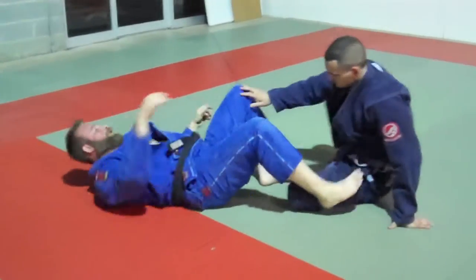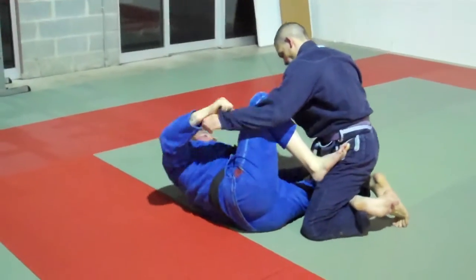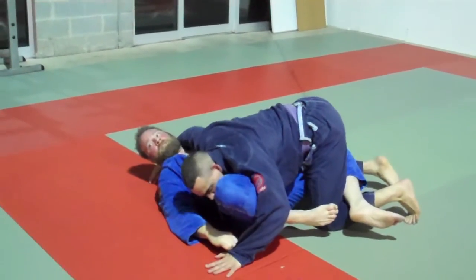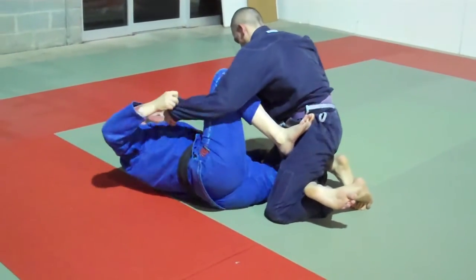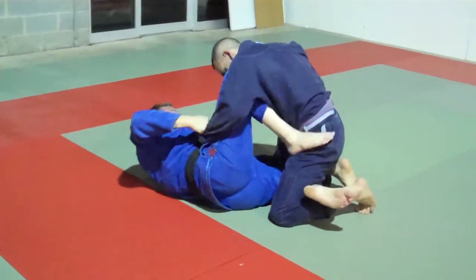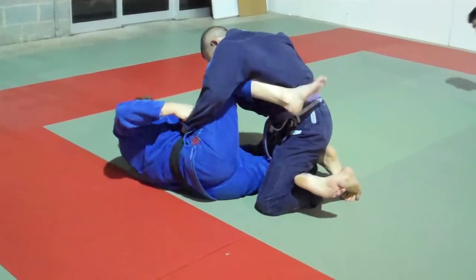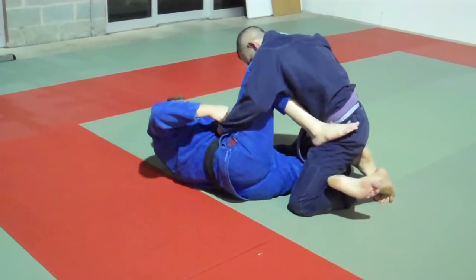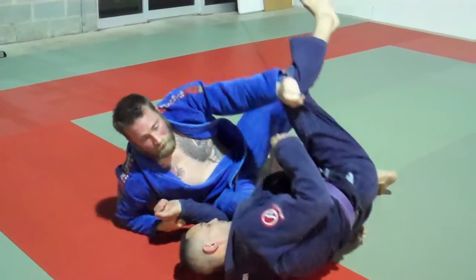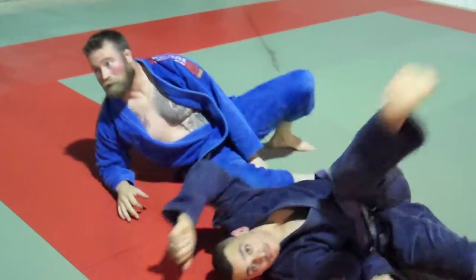So when we're doing this move here, I don't want him to base out, right? If I got a weak grip here, and I start doing this, then he's just gonna base out, okay? So I take this grip, and I punch to my hip. My foot's on his hip, so I've got a good pivot, a good fulcrum here, back here. His foot, right there on the thigh. Now as I go, if he's trying to base, I've got that arm in there really tight. Small detail, but really, really strong point.